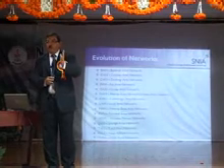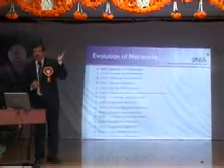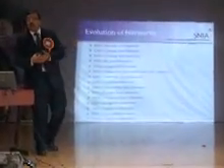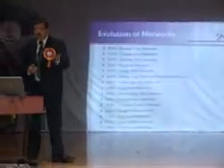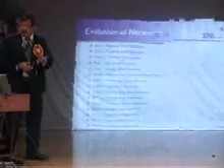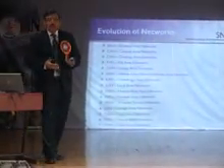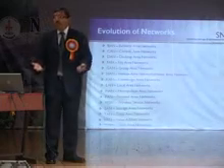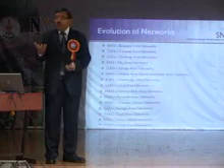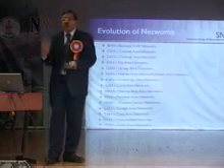Now we have HAN — Home Area Networks — Knowledge Area Networks, Storage Area Networks, Body Area Networks, and more. It's heavy, complex networks. This complexity is happening in every area, so one thing to look at is how to make things interoperable among these networks, and how to manage these kinds of environments — that's where companies are focused today.